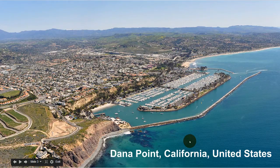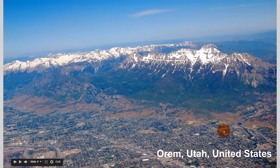Then I came back to Dana Point. It's been a long time. I didn't spend a lot of time here. I ended up going to Orem, but since I showed you where Simon's office was, I think it was kind of a good idea to show you where I'm at. I'm over here on the left side of the screen, and I spent some time over in Orem, meeting with the team of Fishbowl Inventory, just catching up real quick, spending the weekend out there. And in this aerial shot, Fishbowl's office is down here in the corner at the base of the mountains.